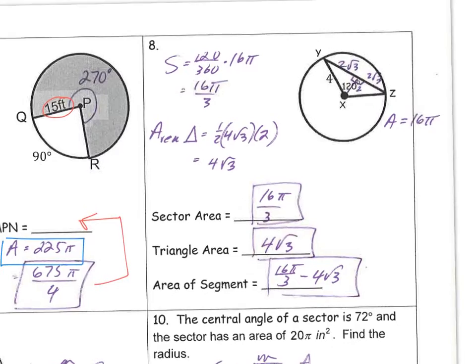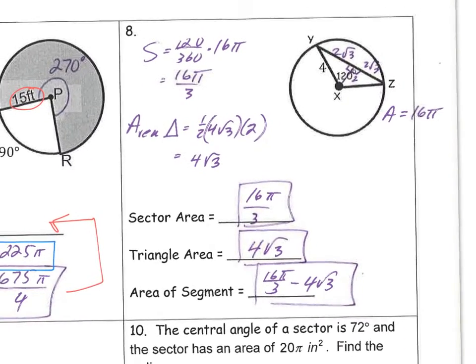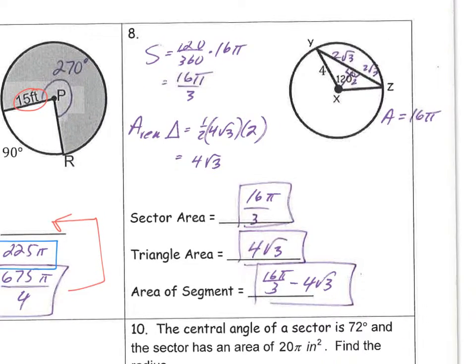Number 8 is a tricky one. So this one asks me for a few things. And looking at this problem, we'll practice this in class probably. So I'm going to look at this triangle, this sector. So to find the area of the segment, which is this part here. Again, it's like, what is the area of the segment? We didn't talk about that. You're like, what does that mean? So this would be that part there.